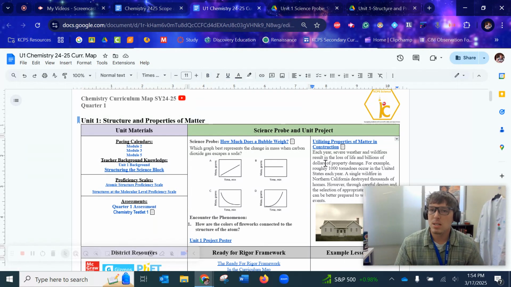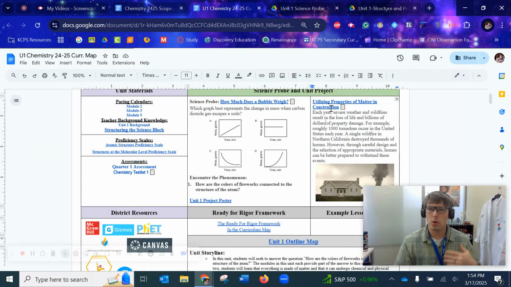The other thing that it has is a project. These are typically longer, a bit more of a research thing, so whether you do these or not is up to you. It would change the structure and purpose of your lab, of your classroom. But maybe once in a while you try out one of these projects.